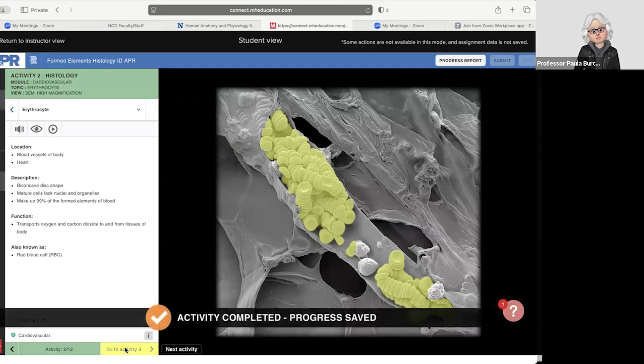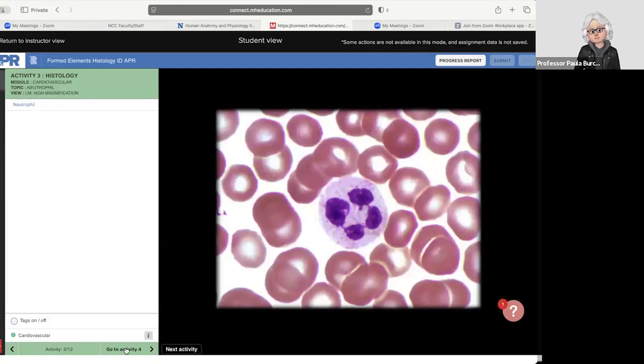So now I'm going to go to the third activity. What I've done here is you can see an enlarged image of this cell here. So if you look at it, remember the rule, if it has 3 to 5 lobes in the nucleus and the dark staining structure is the nucleus, it is a neutrophil. So this is going to be a neutrophil, really easy to identify. And you should be able to tell me, is this a granulocyte or an agranulocyte? Remember, all your phils are granulocytes, and you can kind of see the granules here. Do you recognize these?